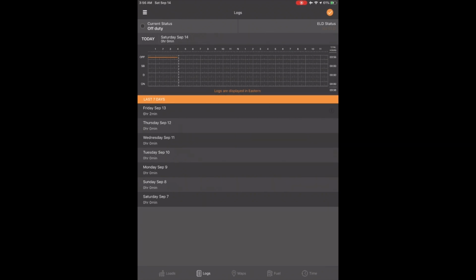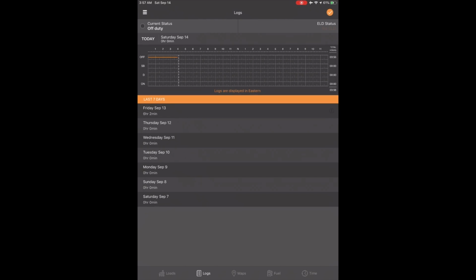Annotations. What is the difference between an edit and an annotation? An edit is an actual change to an ELD record, while an annotation is a note related to a record. This can be done by a driver or authorized support personnel that may input it into the ELD. It's a note that will be attached to your logs and will be kept with your logs, but it won't change the physical data. From your home screen, touch the day you want to do an annotation.